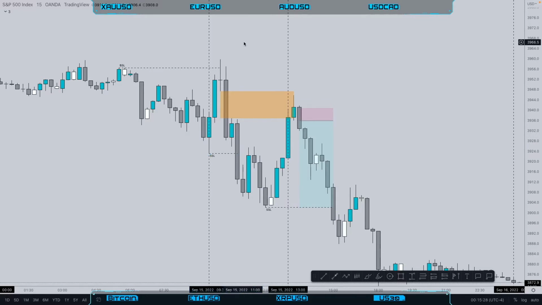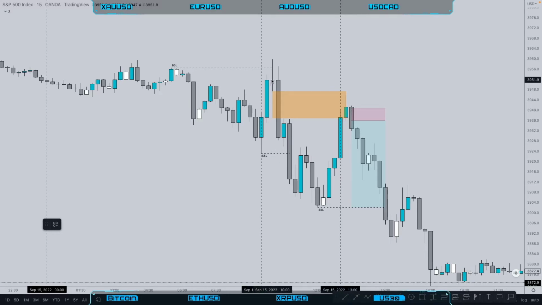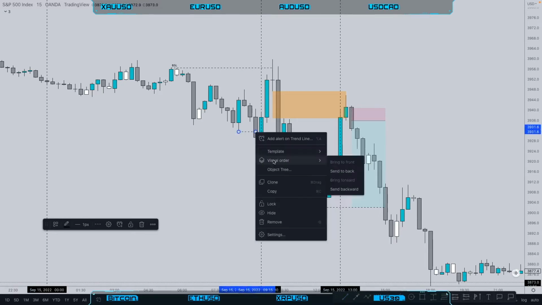All right, so as you guys can see, on this day, 12 a.m. started here. On the 15th, we had a nice move to the upside, a little bit of bullish pressure. This was throughout London session, so we created a high through London. Price moves to the downside. Then at 9:30, the equities market opened up here, and we had a nice run to the upside. Now, because we had a sweep of sell side liquidity here, that is why I took a buy position.